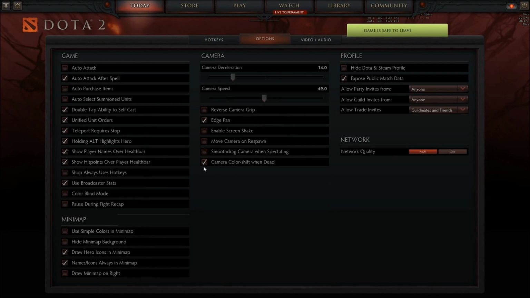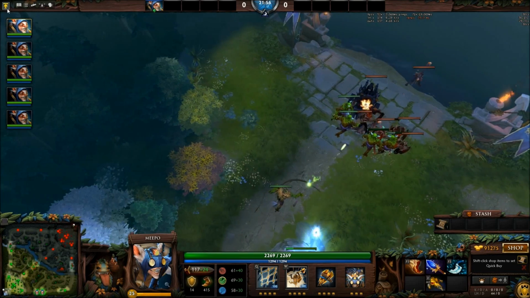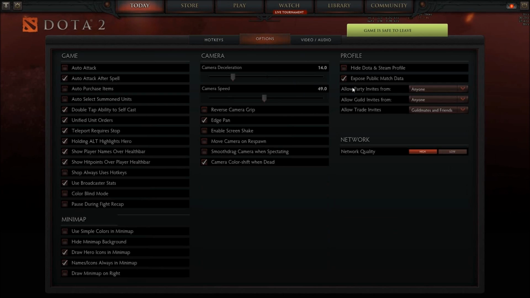Camera color shift when dead. This will just indicate when you're dead, it'll go a bit grayer. You don't need to have this on, but if you're not paying attention to your respawn timer and you don't have this on, you can sometimes think that you're still dead when you're not. So I would have that on, especially when you're new to the game. And this is then just your profile stuff, which doesn't really mean much.